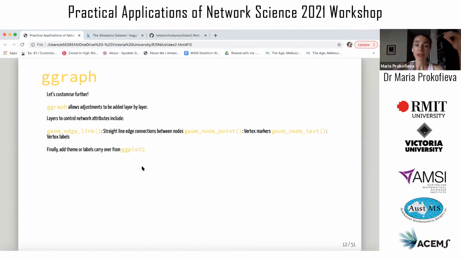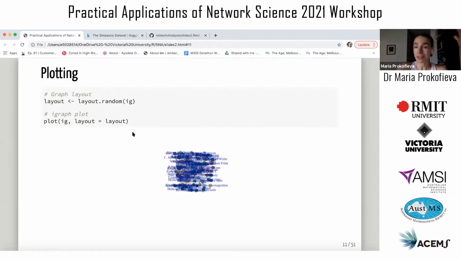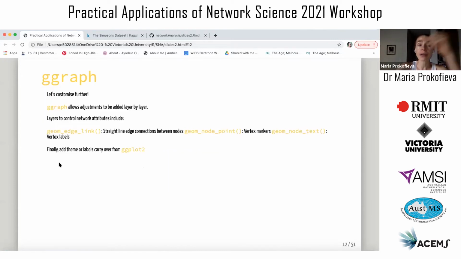So first, compared to plotting using the plot function, when you have all the possible options and you put it together in one line, when you work with ggraph, you are trying to isolate those layers and work with different layers, right? We're going to go through each particular layer, but at this stage, I think it's more about trying things and then seeing how it works.